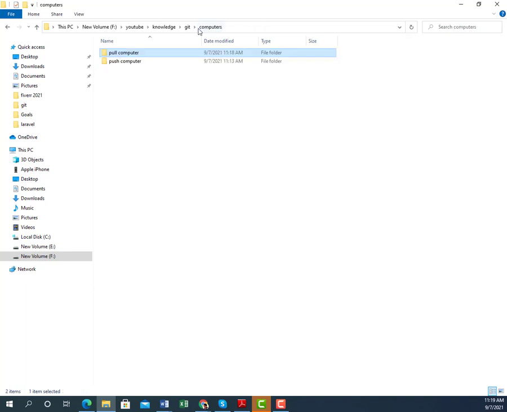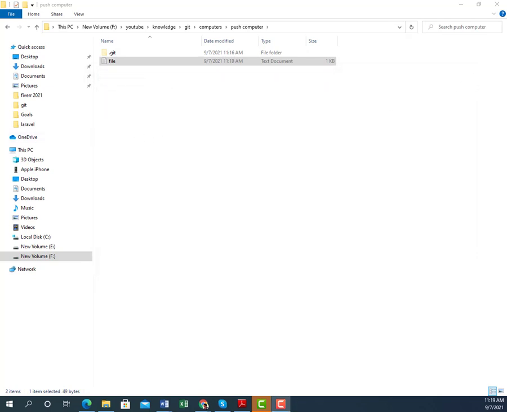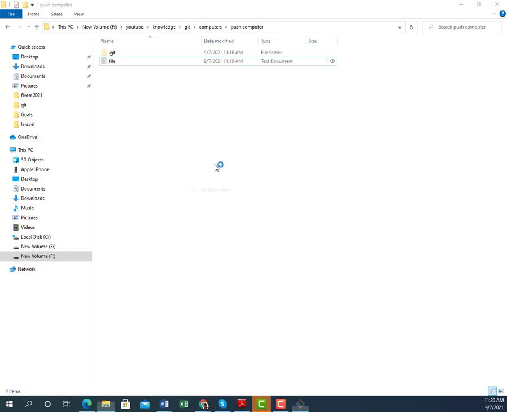Then I go to computers and the push computer and open the file. I change the file. I add a second code line and I save this. I'm going to show how to update the Git server and how to get those updated code to the pull computer. Then I open Git Bash Here.